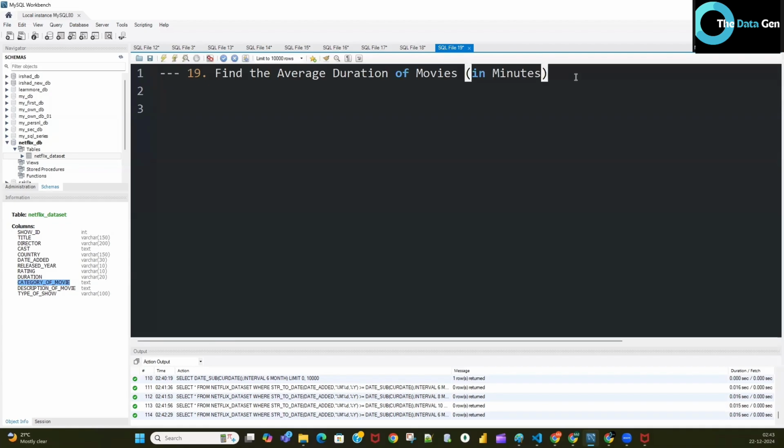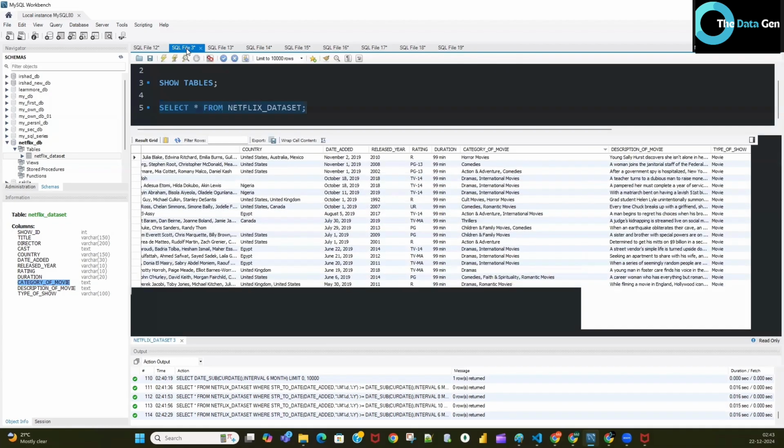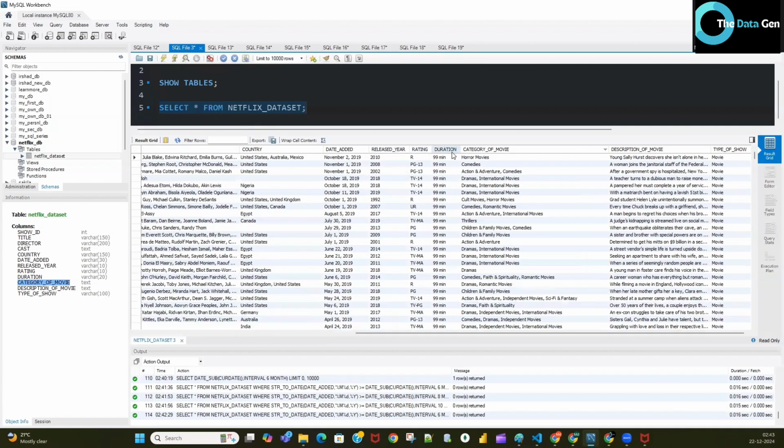From this duration column, first we need to convert the duration into minutes. Wherever minutes are there, for example 99 is the number and min is in the categorical format.